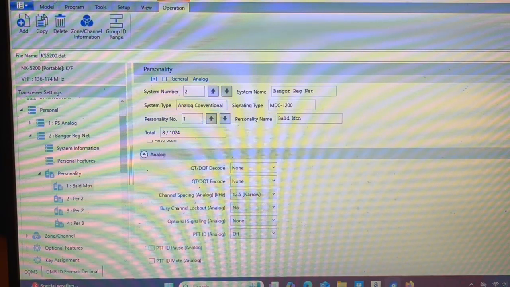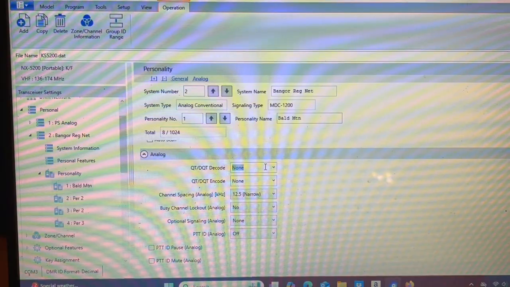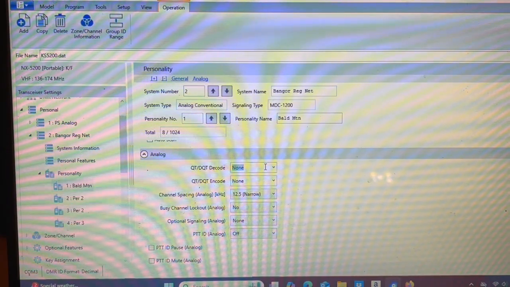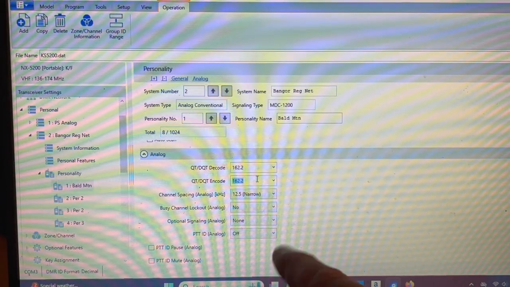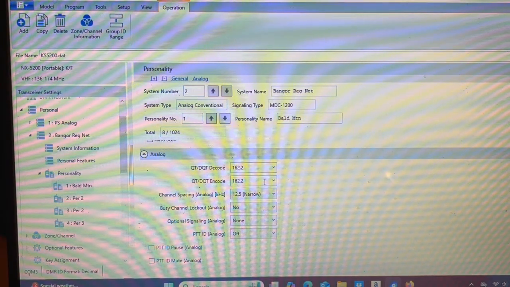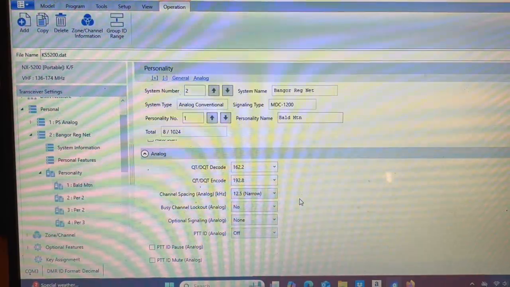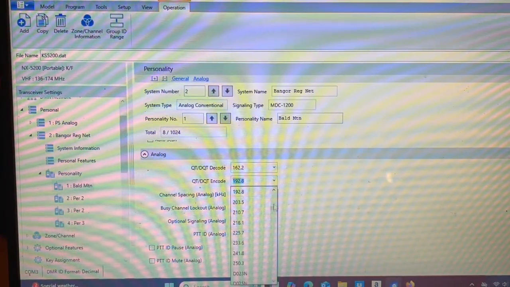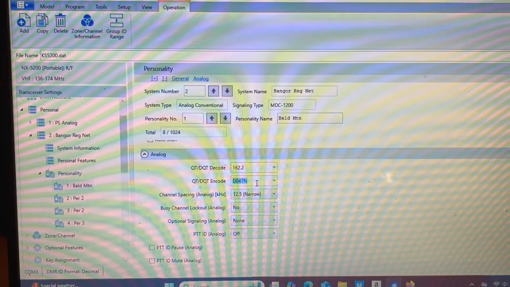All right, so in analog, I told you we get a 162.2 tone on both sides. So right here, you don't even have to scroll down. You can just type whatever you want. 162, it starts coming up, right? And right there, it's already assuming we're going to have the same thing. If it was a different match, like 192.8, I can just go like 19. It's coming up. There you go. You can have 2 different tones. Or you can go and do DPL. Whatever you're going to do, you can set it up in there.